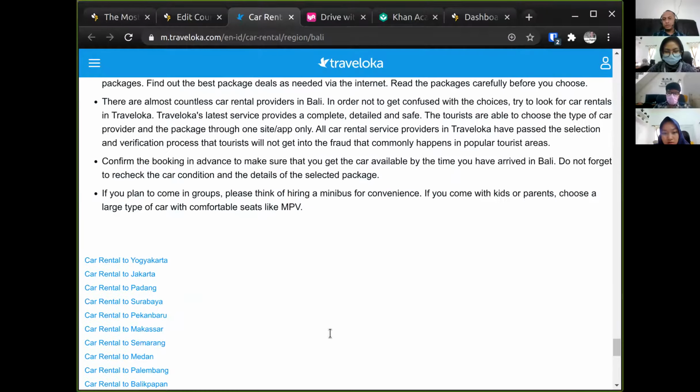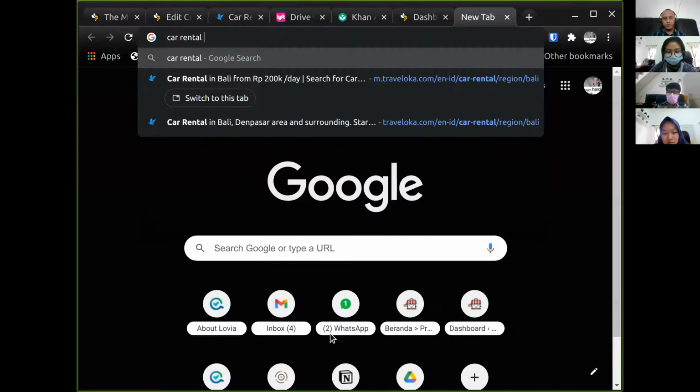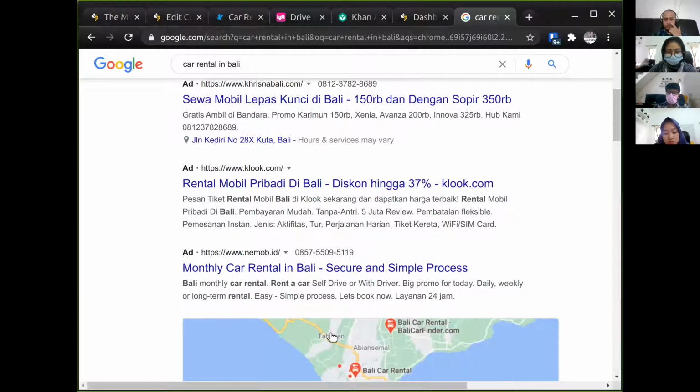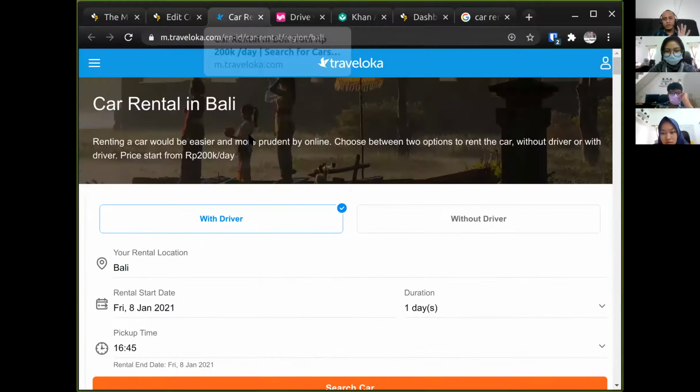But this is very good for SEO. This is how you get to page 1 or even position 1 in Google. So if you see here, yeah, Traveloka gets the #1 position here. So you can see very rationally that this landing page is very, very good and very optimized. Okay, this is a very expert person doing this landing page.